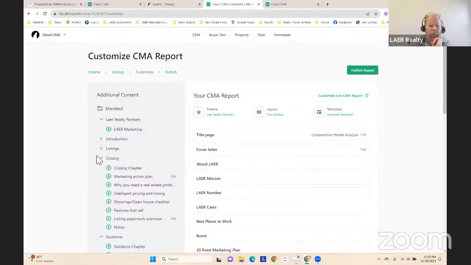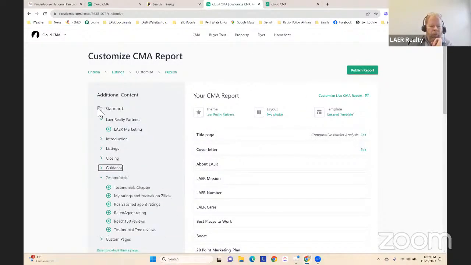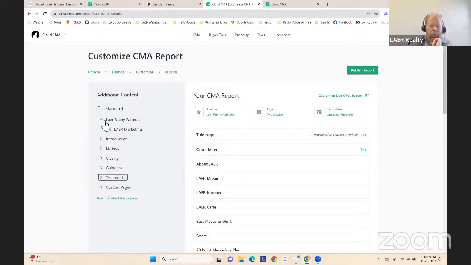Now, one of the things I want to point out is over here on the left, when we first signed up, we didn't have this LAER Realty Partners folder because all the pages were here. But over here, this should be the only thing that you see, right? If you come in here and you see other pages, other sections, let me show you.